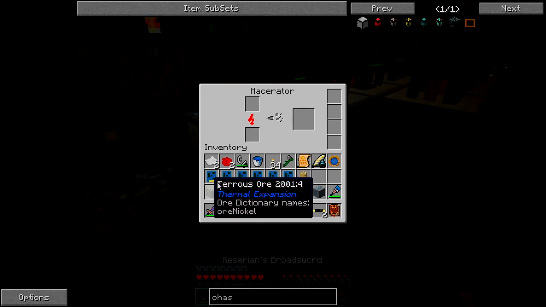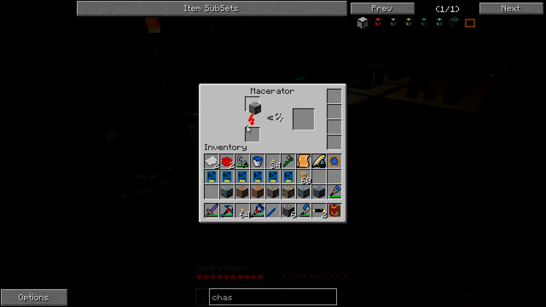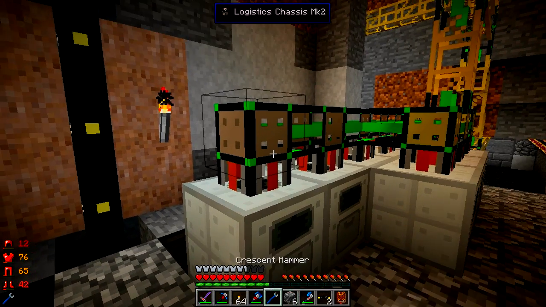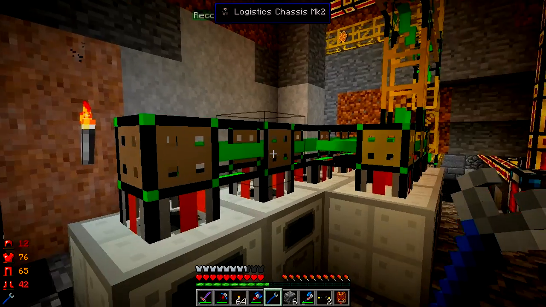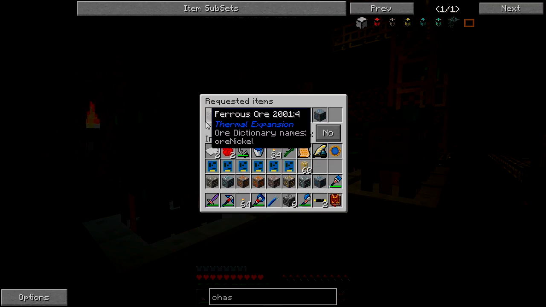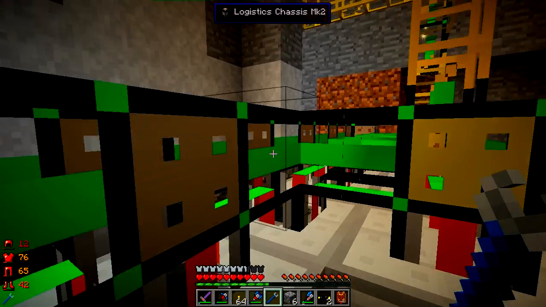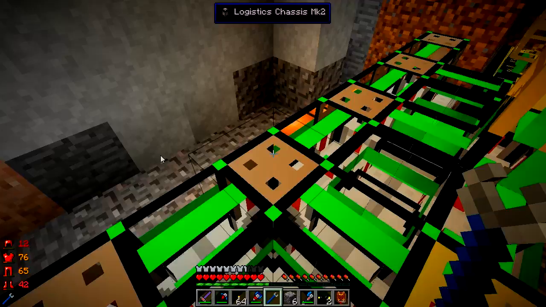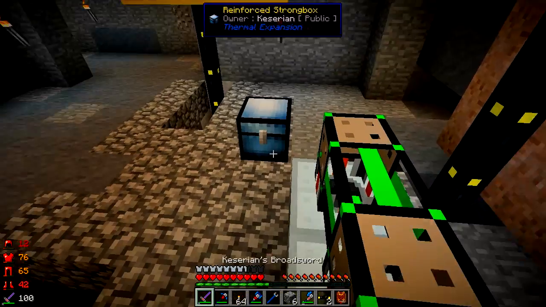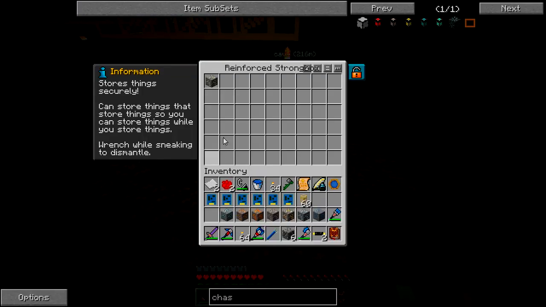Perfect. And now we can start macerating this stuff. Apparently ferrous can't go in. God, that's too bad. Okay, so we'll take ferrous out of these systems then. Ferrous goes out, and ferrous goes out. Okay. That's good to know. Ferrous cannot be processed in those, so let's put the ferrous back in the chest.